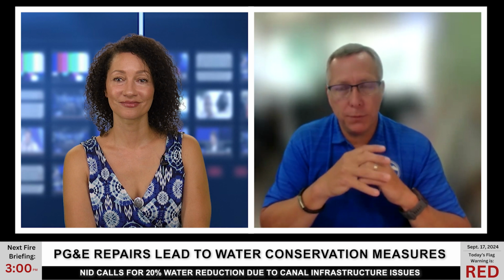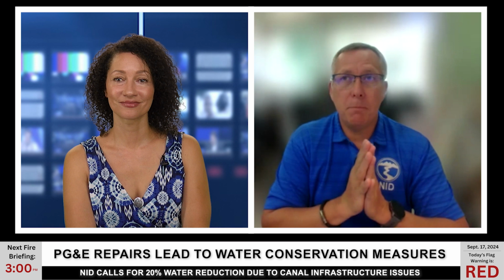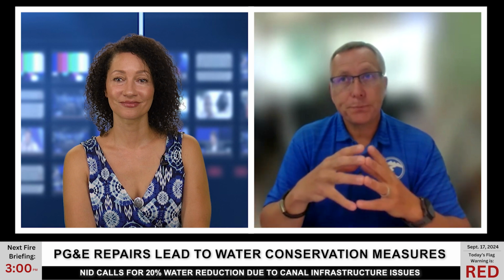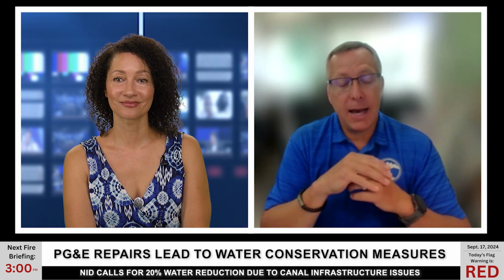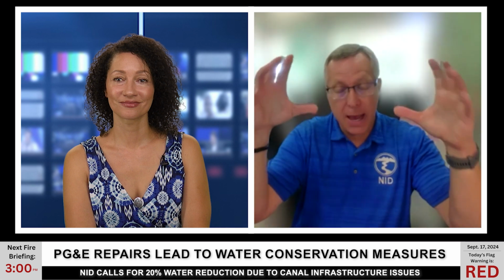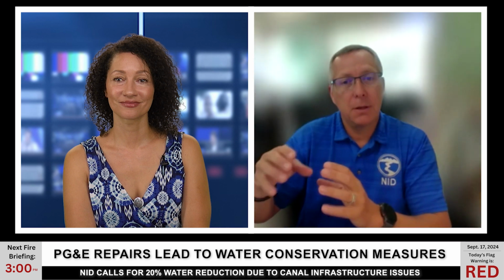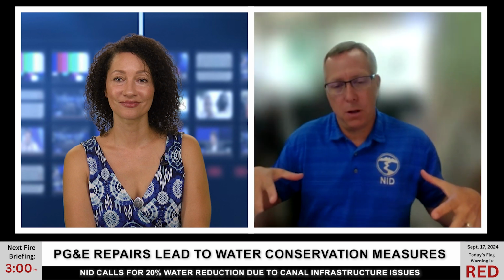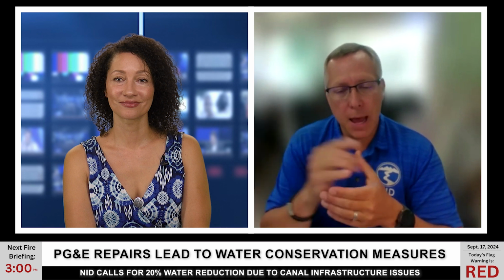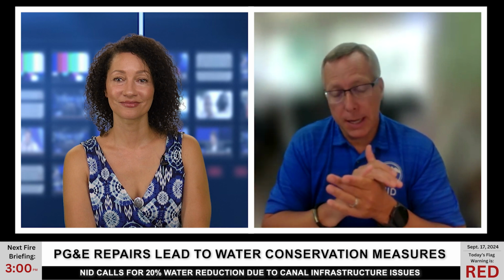We're hopeful that it will fill. Scotts Flat is a little different story. It's a much smaller watershed. But nonetheless, we are looking at hopefully filling them this winter, but also going offline again next spring, where all of that snowpack in the upper portion of the hourglass is going to also be stopped from coming through the system and into our lower reservoirs of Rollins and Scotts, because in order to make the fixes and the repairs that are still needing to happen on both Powerhouse 1 and Powerhouse 2, they're not going to be able to do that till probably next spring.